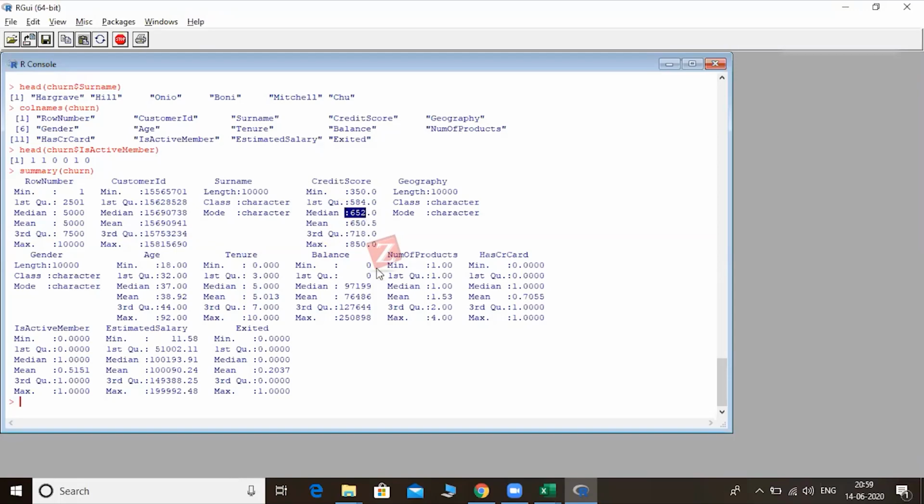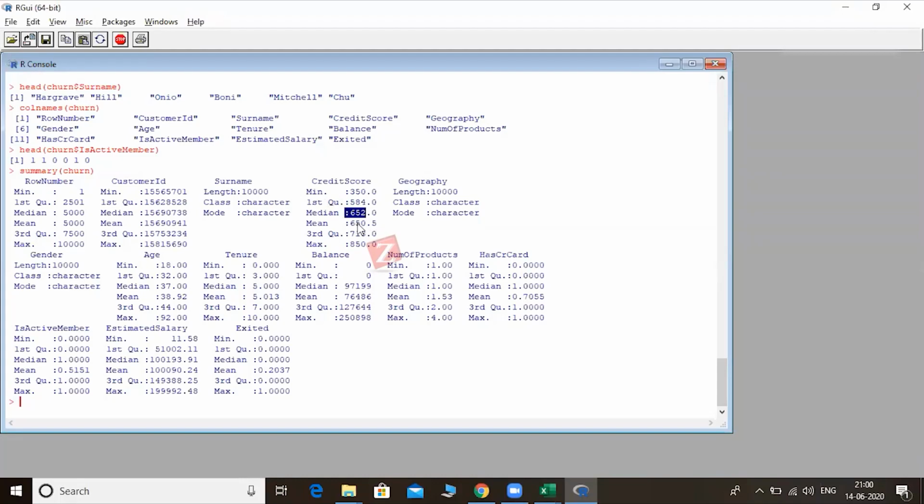So this is giving us a sense of the data, basically what the credit score contains. Now, if I want to understand what kind of credit score a person can have, if we simply take the average, then the average score of a person in this data set, a customer of the bank, is something around 650. That is what we can say.